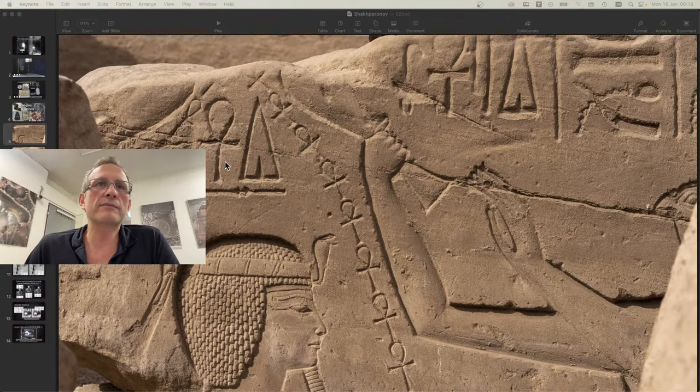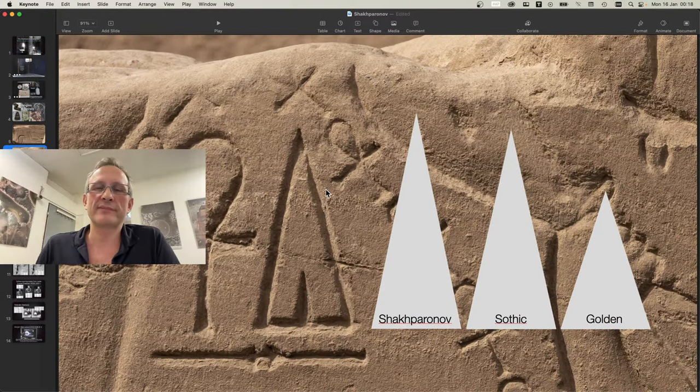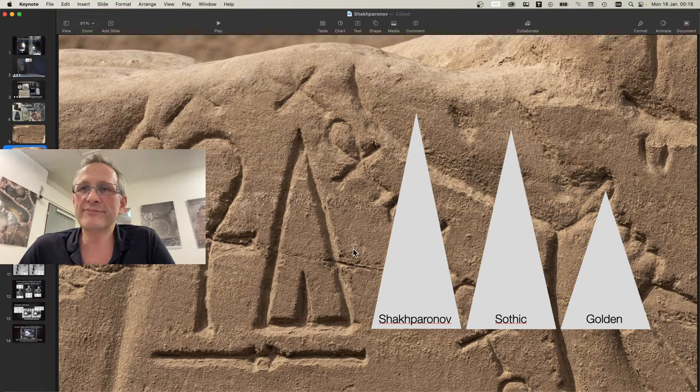Okay, but the ankh is always associated with this Sothic triangle, and I have argued that the triangles you are seeing here are kind of like the Sothic triangle and maximally up to the golden ratio triangle. Now, I'm saying maximally. I don't know whether it goes that far. However, if I go to a zoom up of this, and I have this in beautiful quality, this actually is the ratio. The height here is 120 millimeters, and this is 50 millimeters, or rather, it is the ratio of 50 over 120. This is from Shakhparonov.